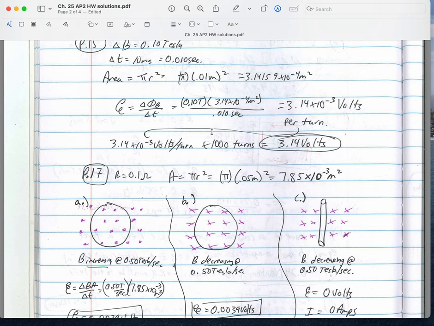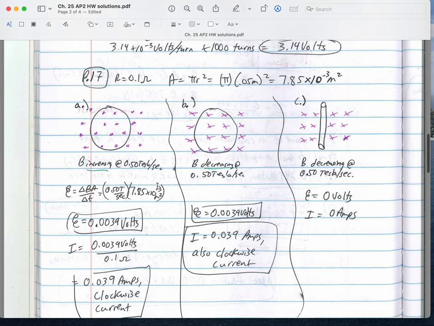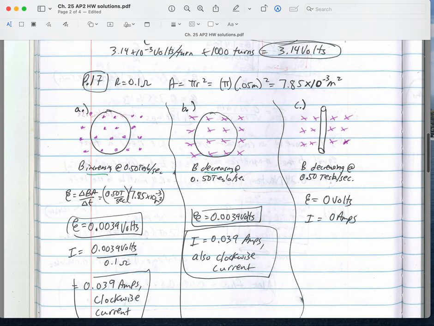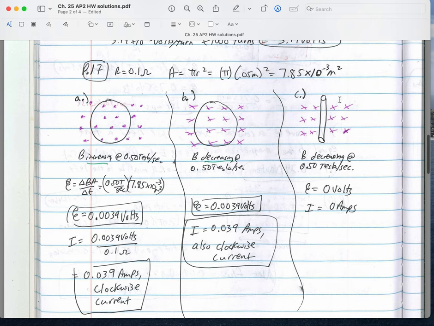For P17, I think we went over part C in class, but again this is BA cos theta, or BA equals the flux, and delta B over delta T is the rate of change of field strength. We get the area, pi r squared, and then I said it was changing at 0.5 Tesla per second. I could determine because these were dots that were increasing in strength and these were X's that were decreasing in strength. Those would both induce a magnetic field to cause X's in here, which would be a clockwise current.